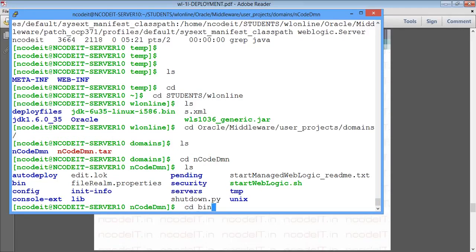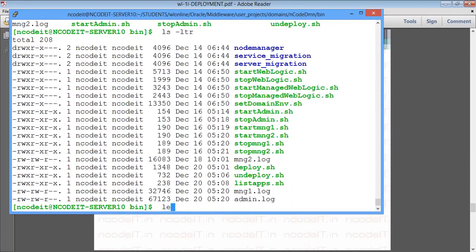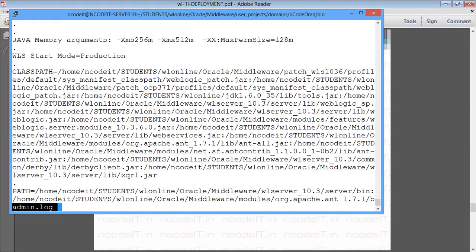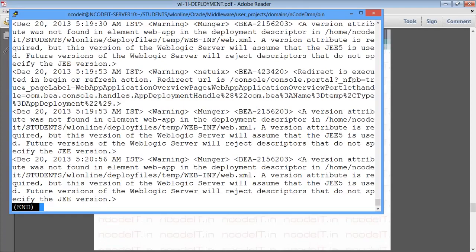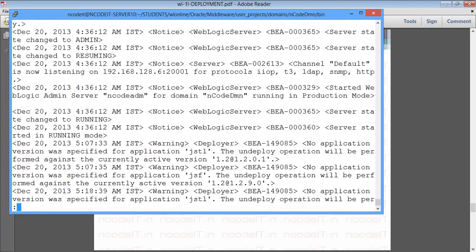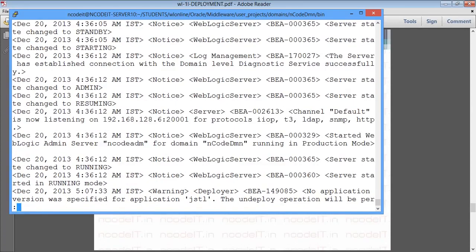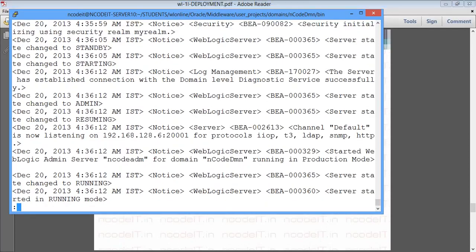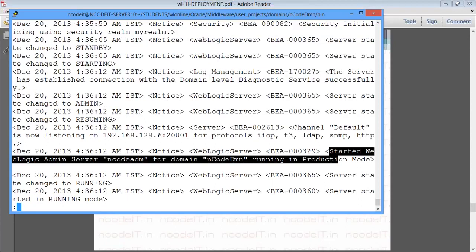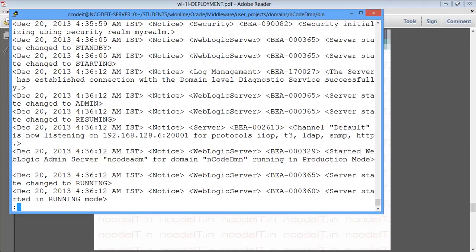If you go to the bin, look at the log files, admin.log, go to the end of the log file. Just before the server starts up, it's going to tell you what mode it's running in. See this thing: started WebLogic admin server, the admin server name for this domain in production mode.